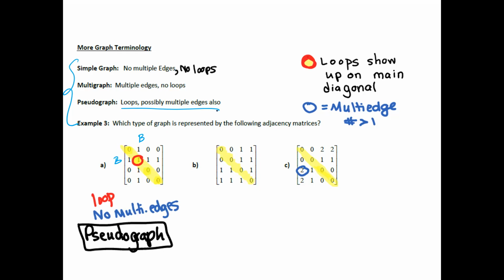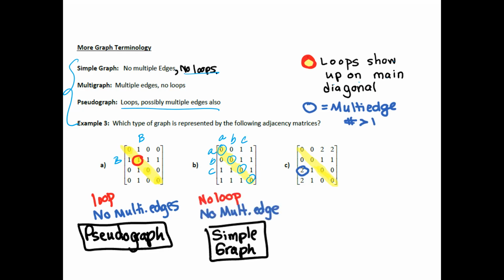All right, so for B, as you look over here, notice the diagonal is all 0. And so because the diagonal, it's saying loops show on the diagonal, this one is going to be no loops, okay? Because everything here, the diagonals has 0, which means AA does not have a loop, BB doesn't have a loop, CC doesn't have a loop, so no loop. This one is called a simple graph.